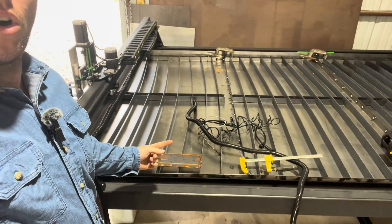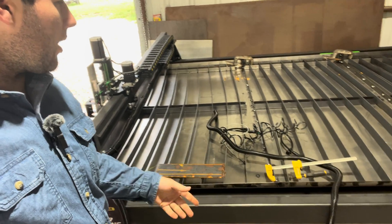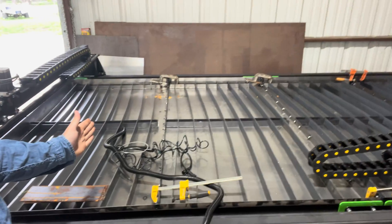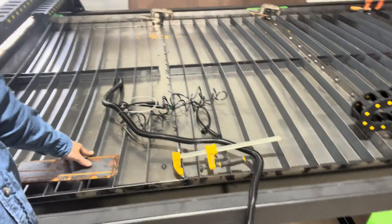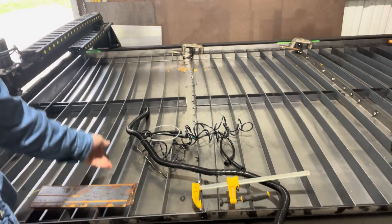I'm going to paint everything black or lime green — not sure which color yet. The other thing I noticed on the more high-end tables is that their bars are crooked or curved in an arch. So I did that with mine — I just put some silicone under it and have all these clamps on there holding it for like four days now. The reason for that is whenever you're cutting a straight line, if it lines up, there's no reason to be cutting through your metal and cutting on top of the bar the whole way across. At least if it's arched, you'll only be cutting a little bit on one side and a little bit on the other.